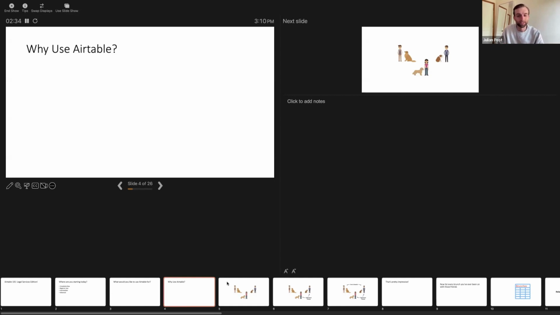Airtable is technically a relational database, and everything on the internet uses relational databases. Any website you're on, whether Google or Netflix or whatever, is using a relational database. But up until now, they have been very technical software used mostly by software developers. There were not consumer-facing relational databases. That's what Airtable is.